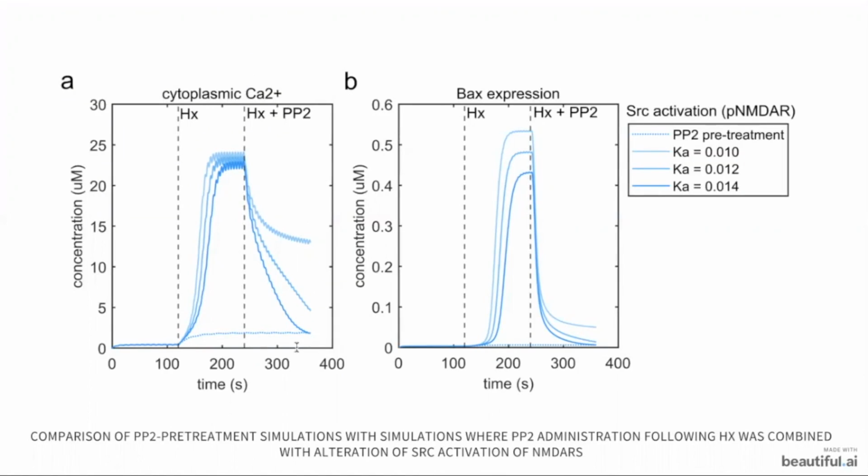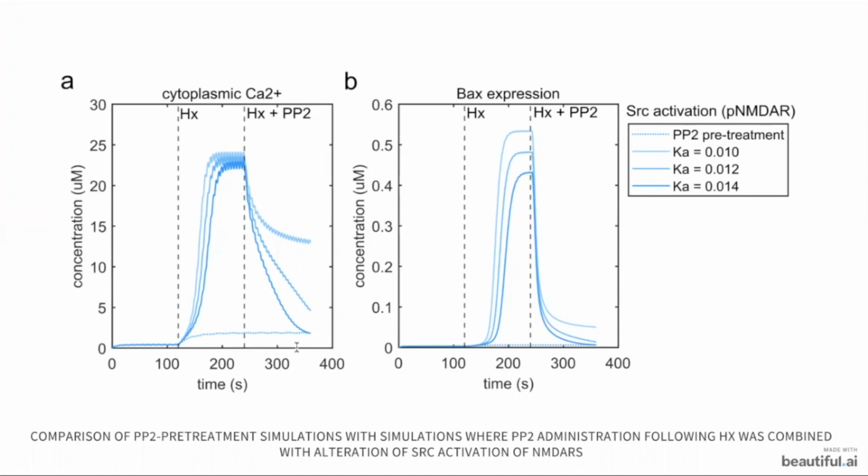Last graph that I wanted to share with you really hits on something that I think is clinically relevant. Many of the SRC kinase inhibition studies using small molecules like PP2 have focused on pretreatment with PP2 prior to the hypoxic insult to see if that prevents the kinds of changes that we see after hypoxia. However, to make this clinically applicable, we have to consider if that same rescue is actually occurring when we treat after the hypoxic insult occurs, as would happen in practice.